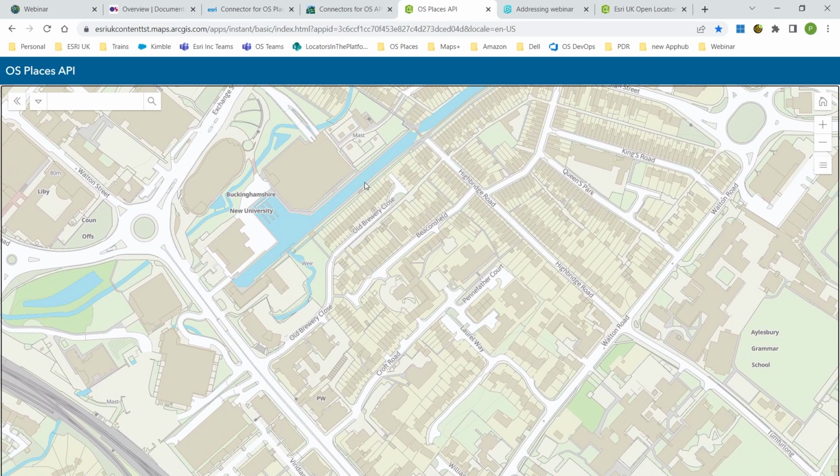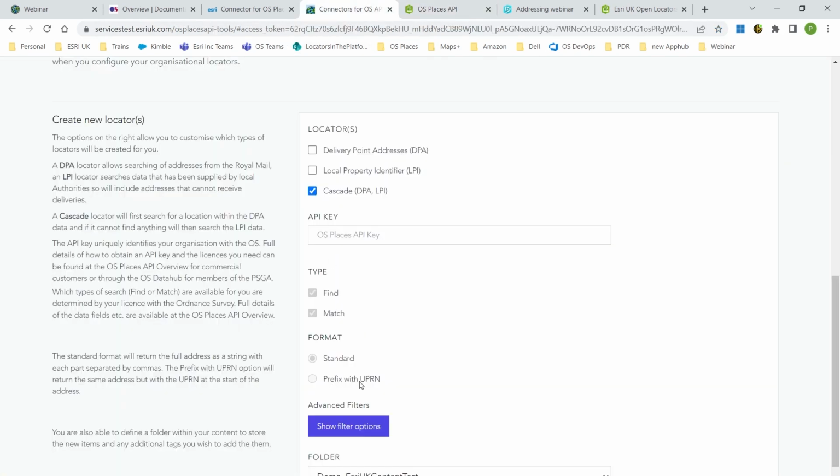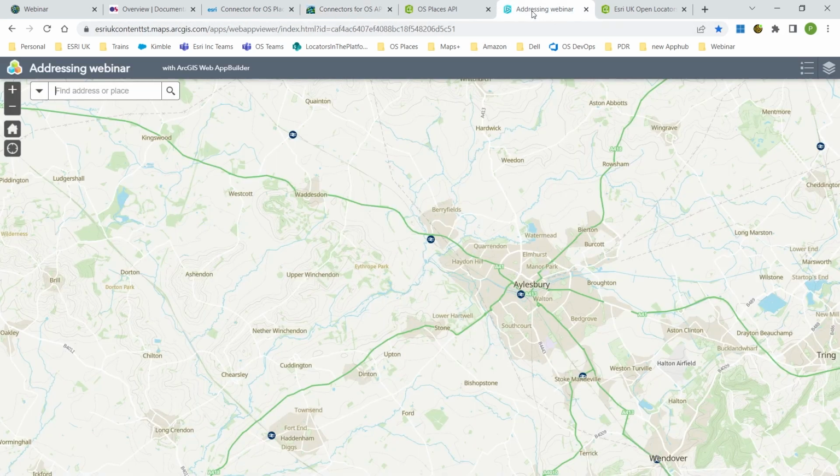Now, one thing that people came up with when we first started using this, feedback from yourselves, was that often what you want to do is search for an address and retrieve the UPRN, so you can record that UPRN so that in the future you have a direct access to that property. So what we did is we created one of the options in the connector is to prefix with UPRN.